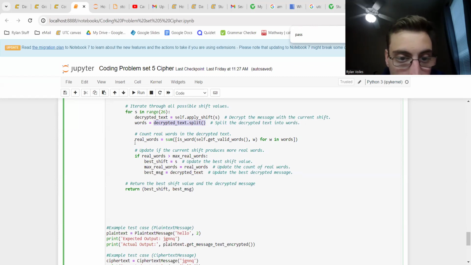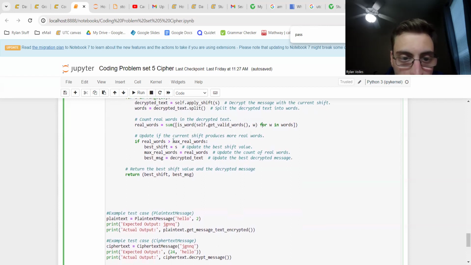We do that with the variable real_words equals a sum of is_word with parameters self.valid_words, w, for every w in words.